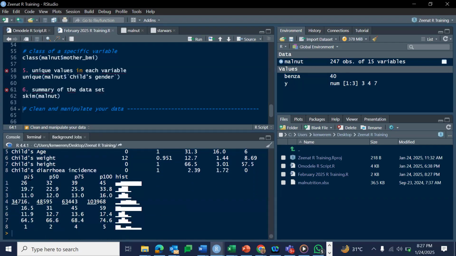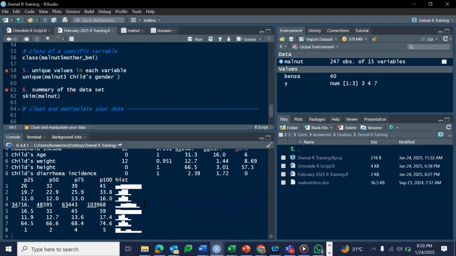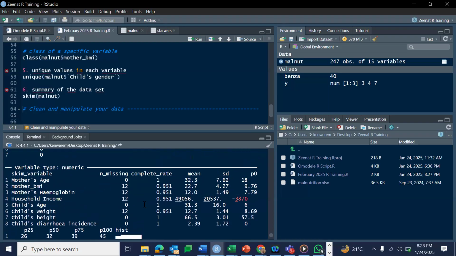Then P25 is the first quartile, P50 is the median, P75 is the third quartile, and P100 is the maximum. And then it gives you a caricature of what the histogram will be like when you draw it. So that's a summary of this data set.